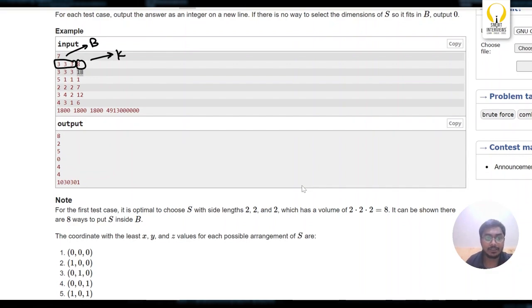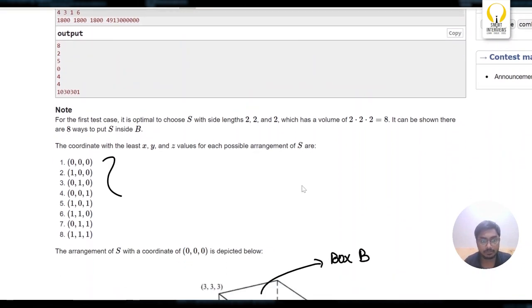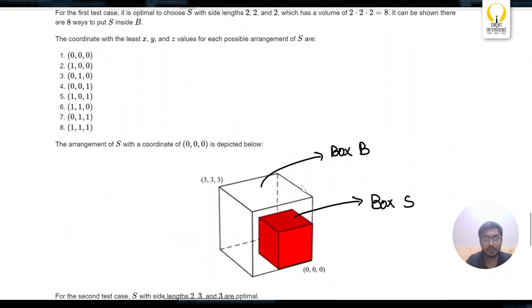Now we want to find a side length, like dimensions of secret box, such that it will give us the maximum possibility of arrangements. So here when you look at first test case, it is optimal to choose side length S with the 2 comma 2 comma 2 as the volume of 2 comma 2 comma 2 is 8, 8 and 8 matching. It can also show that there are 8 ways to put S inside the box B, and coordinates are also given to you.